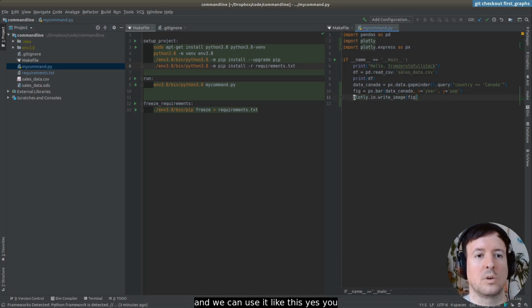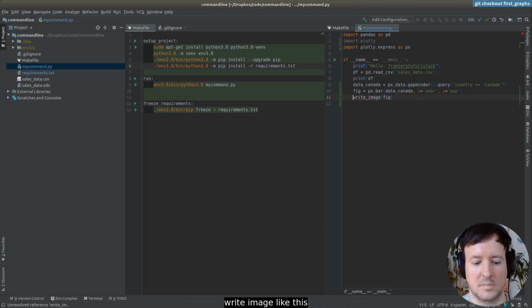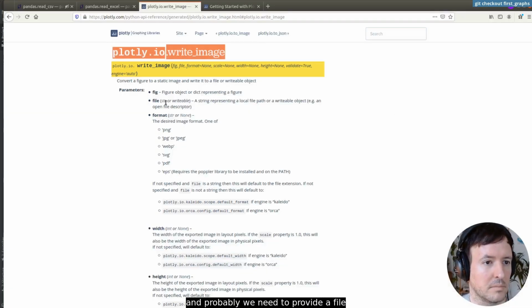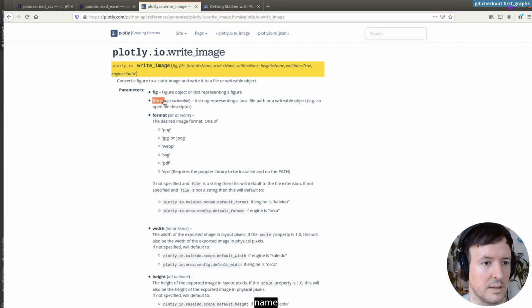We could also, of course, import write_image directly, but for now, let's use the whole path. And probably we need to provide a file name. Here it is: file, string, or writable. So let's just pass a file. The format supports all of this, so it supports even vector graphics.